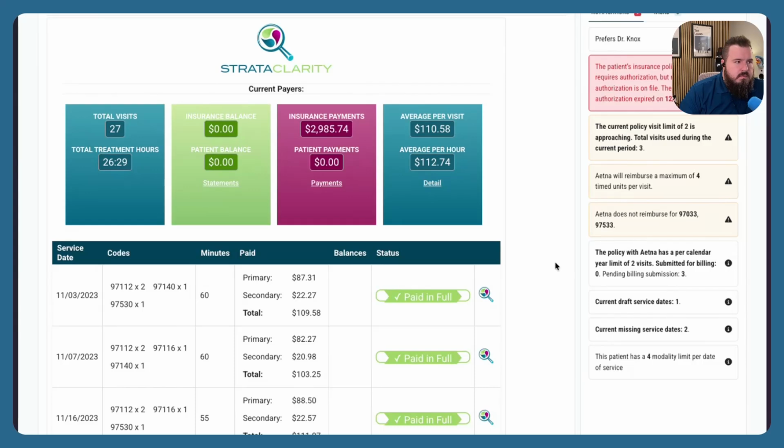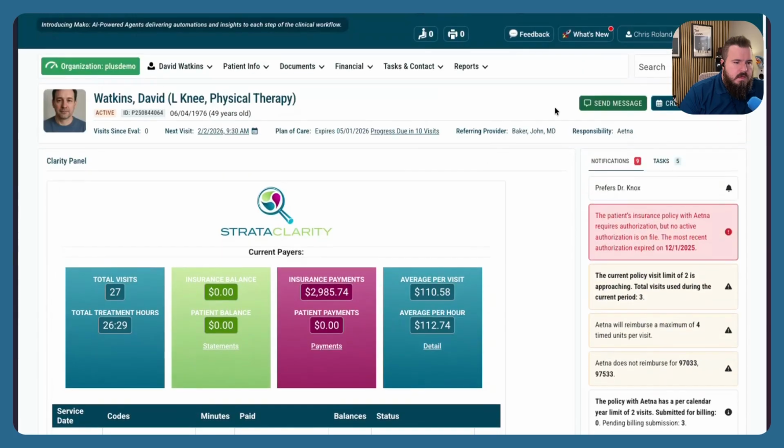Is there something else that makes Strata EMR really unique or different that maybe some people have a hard time understanding? I think a lot of it comes down to intake. We've talked about that quite a bit recently in our conversations, and I think that a lot of people that use an EMR don't treat intake as part of that initial core, super important process that needs to be completed.